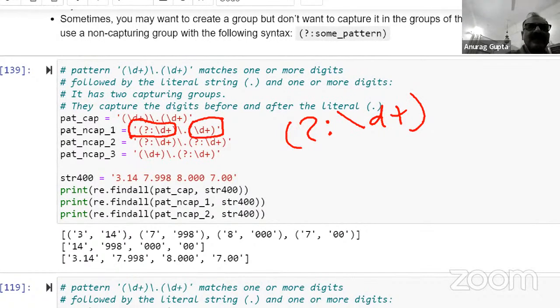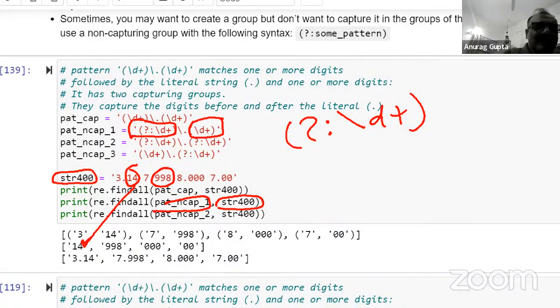That is why when I run findall with this pattern on the string, I put 400 so that it won't clash, and I get the decimal portion of all these numbers. I get 14, I get 998, I get 000, and I get 00.